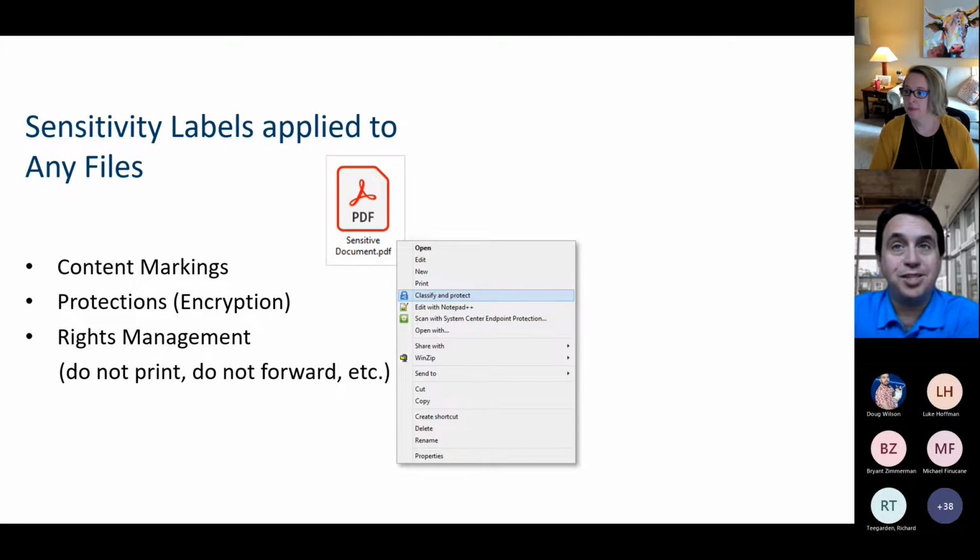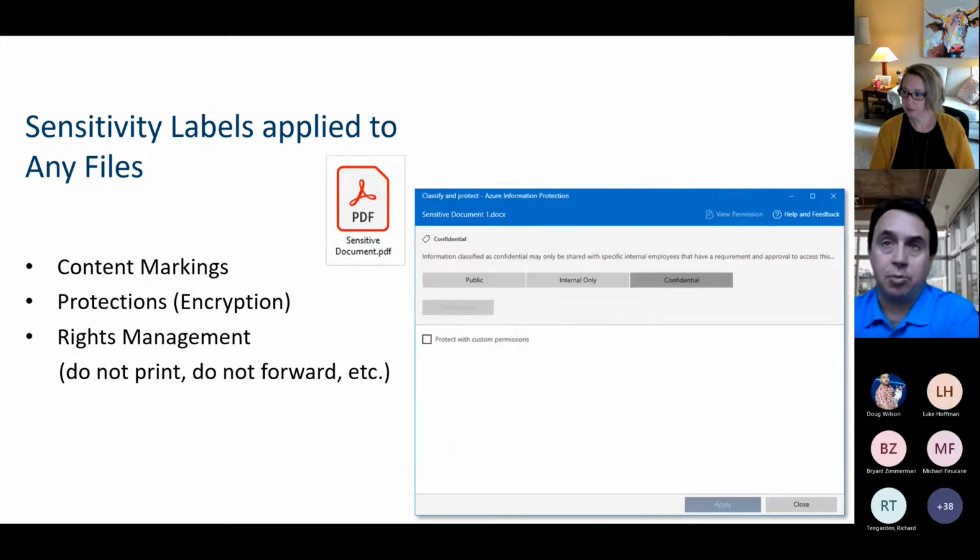Absolutely. There are some limitations to be aware of, though. So I just went back to this slide here to show what the experience is like in the Windows File Explorer. So right, whether you're on your desktop, whether you're in the Windows File Explorer on some file, whether you're in your OneDrive synced folder on your desktop, you can do exactly what you see here. You right-click on any file. You can even multi-select files, right-click and select Classify and Protect, and then select that label here. This will apply the protections to the documents automatically, right? So all the settings around protections, rights management still get applied to the document.